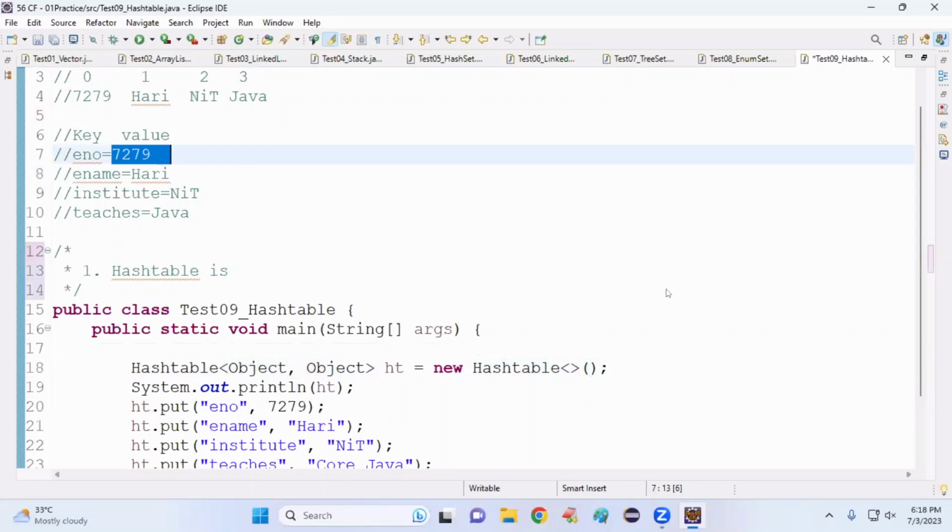Answer fast, otherwise you will be removed from the class. Then who has to write first? Key. 7279 will be the key. Ashwini, current topic is how to get a hash code number.